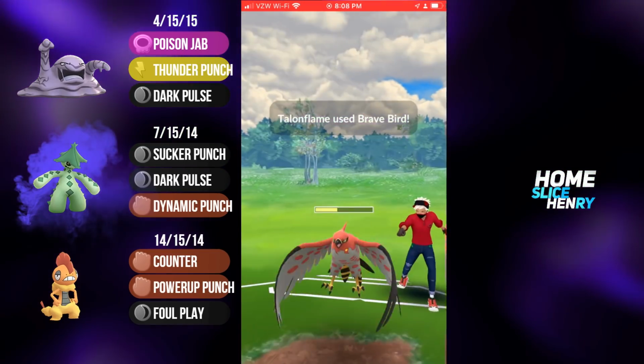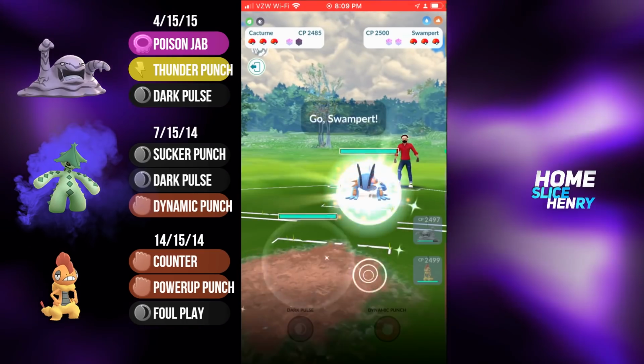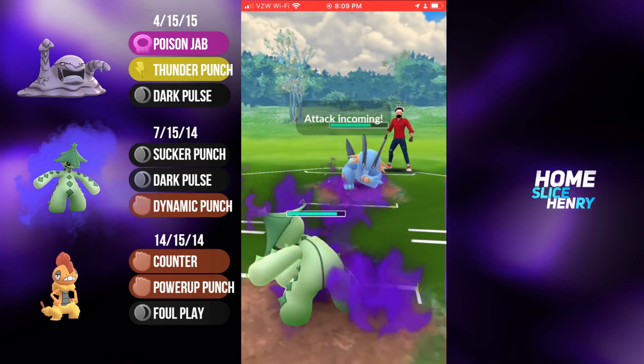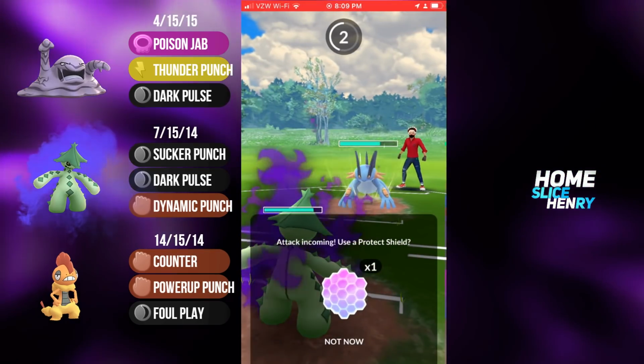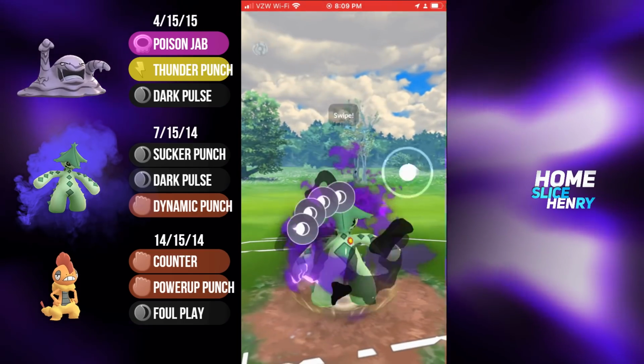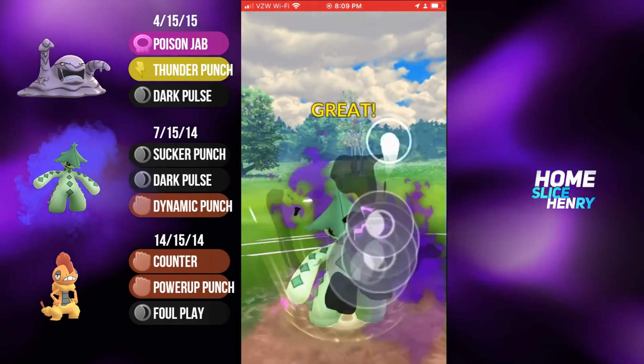Tough call to make, last second shield, and it is the Brave Bird, very nice shield. Opponent safe switches into Swampert, and going to respond with Shadow Cacturne. So long as they don't have Sludge Wave, Cacturne should tank whatever they throw. They go for the Earthquake, that does massive damage, but Cacturne able to hang on.